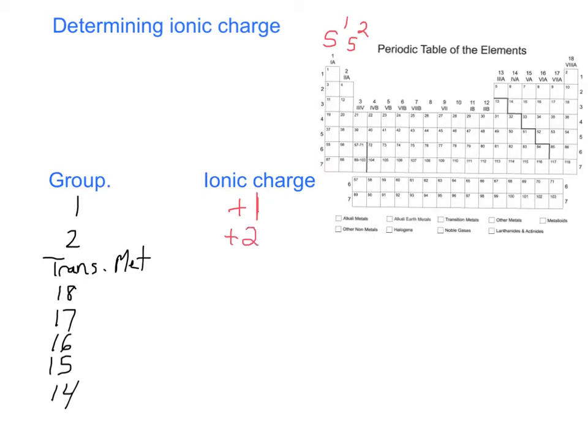Again, always, without exception. We're going to go to the transition metals next, which are the ones in the center. These are a special group that use something called Roman numerals to describe their charge. And they can do this because they have a varying amount of electrons, which can be removed in various ways. So we're just going to gloss over them for now, but the transition metals have various charges, anywhere from positive 1 all the way up to positive, I think 6 is the largest one.